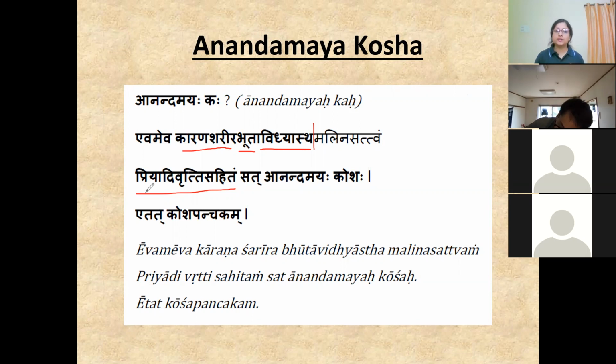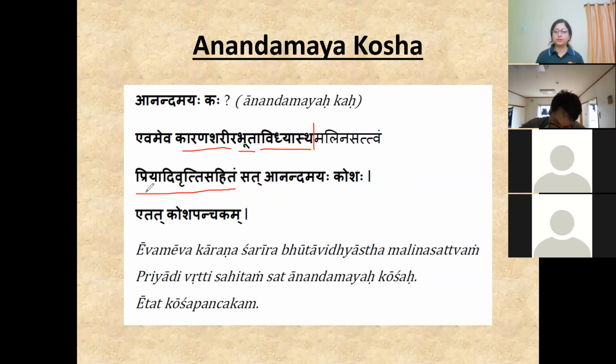So Darshana Sukham corresponds to Priya, then Grahana Sukham to Moda, and finally Anubhava Sukham to Pramoda. So 3 levels of happiness, each one a little deeper than the previous one. And so what the author is telling here is that these are the 3 levels generally that we experience, 3 levels of happiness, and in sleep also these 3 levels of happiness are contained. So the deeper your sleep is, the more quietude and the more happiness you experience.